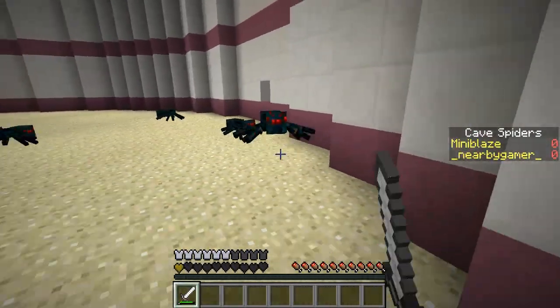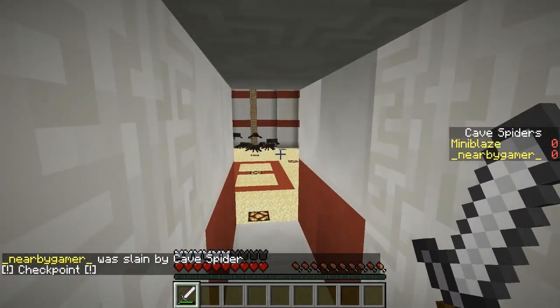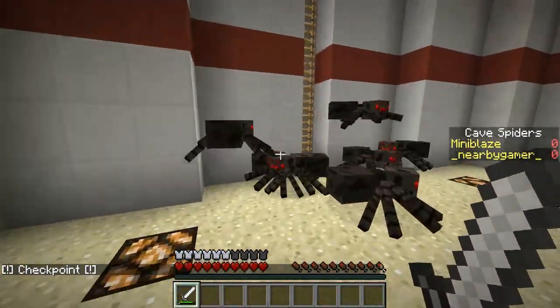Alright, they're dead. Go. Press the button. Oh, I died. You're gonna have to do that without me. Oh, now how to get past these spiders? Come here, spiders. This way, spiders.